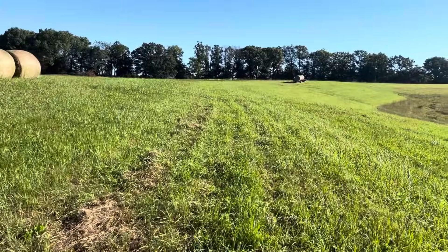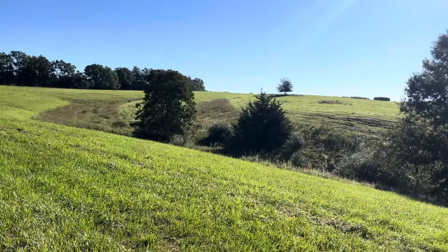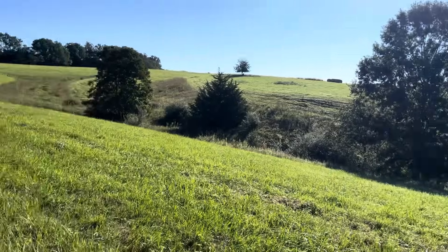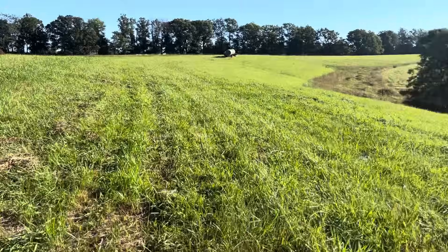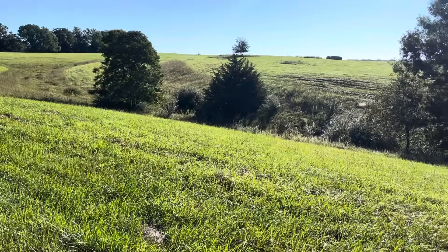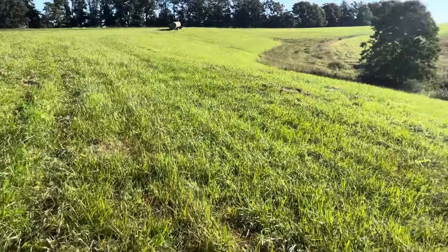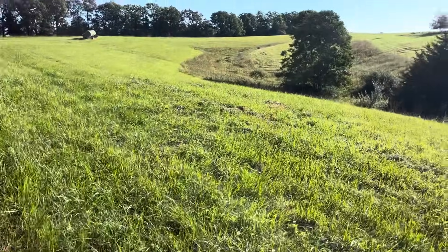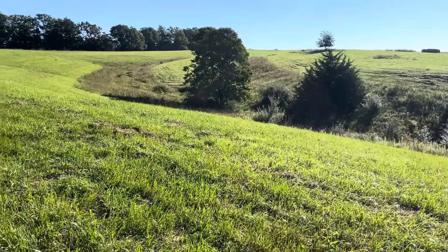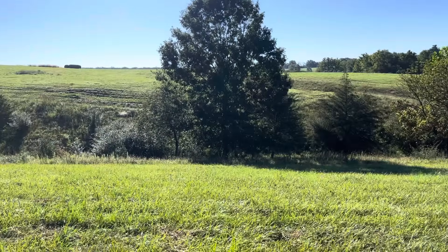That's something we're going to make sure of on our property. Nobody lives forever, but Jan and I have already talked about it — it's not going to happen. There are ways to make it not happen. One is a conservation easement — you sell one of those on your property and it can never be developed. The person who buys it with that easement on it can have a residence, but they can't build a bunch of houses on it.